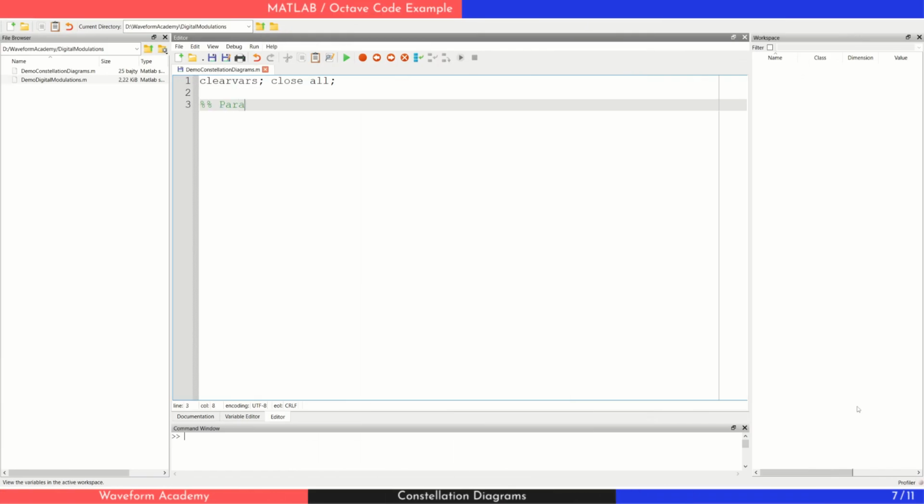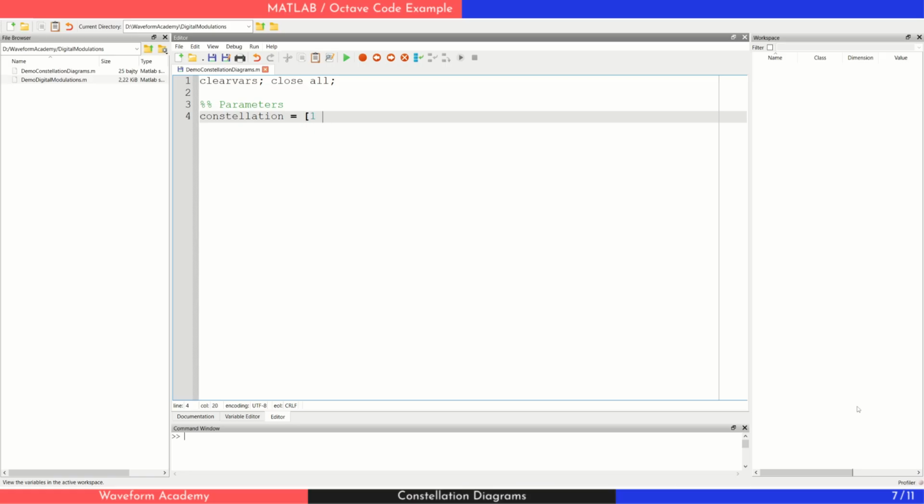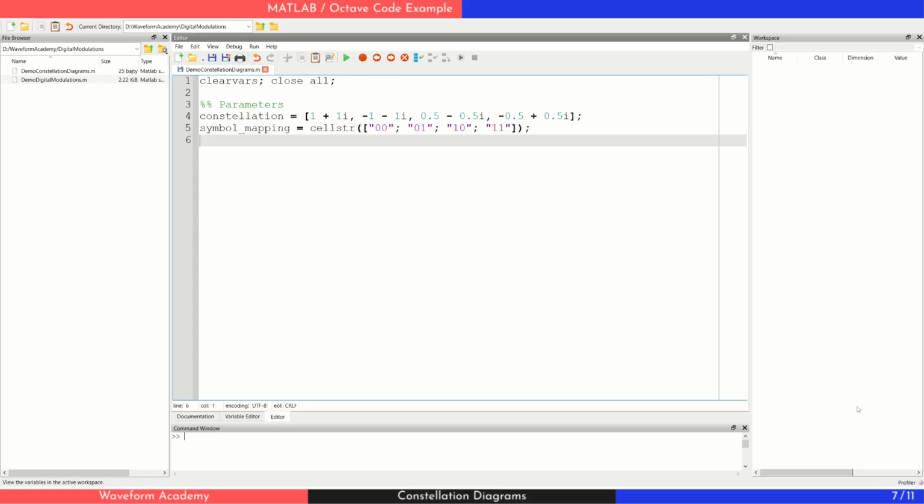We'll start by defining the parameters, beginning with the constellation. For this demonstration, we'll use a set of basic randomly selected values. However, in professional communication systems, these symbol locations are engineered with precision to minimize the chance of errors. If you'd like to learn more about that, check out the video on digital modulations. Next, we map specific bit patterns to each constellation point and build a code word, a stream of bits that the transmitter will send. Once you have the script, you can experiment with your own custom sequences to see how different data patterns are mapped onto the grid.